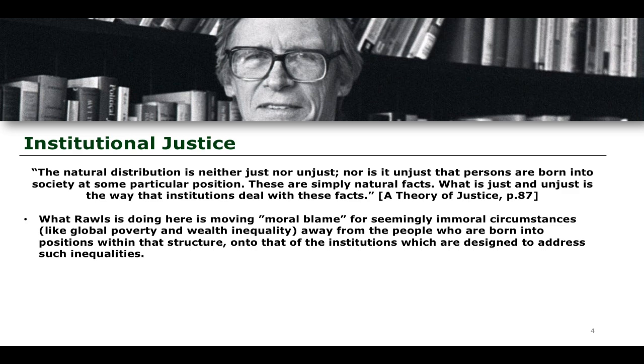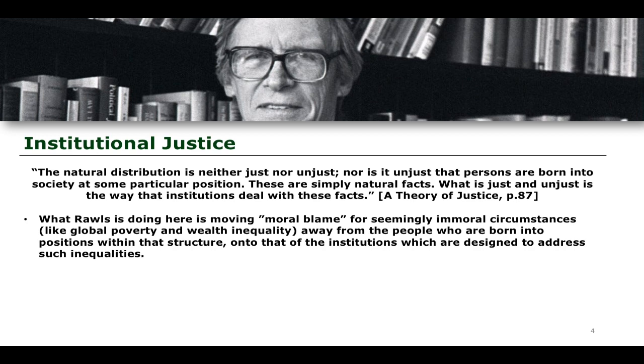So essentially what he is saying here is that it is not just or unjust that some people are born into a higher position of society, and so it is their responsibility to deal with that, or that they are immoral, or that they are unjust for being born into higher positions in society. These are simply natural facts. Where the moral blame comes from, or where we can apply standards of justice, is when we start to talk about the institutions that are designed to address such inequalities.